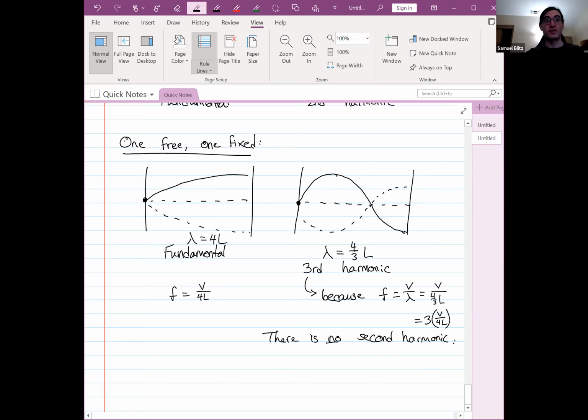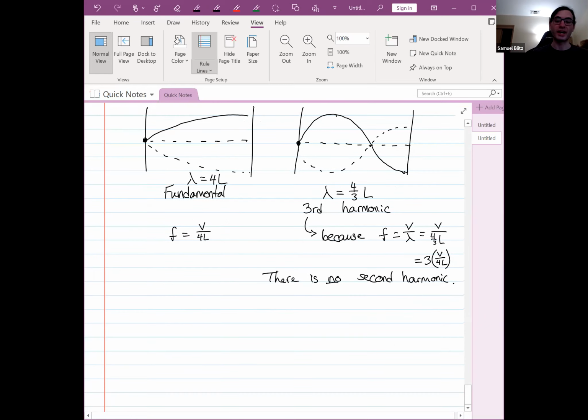But you can observe this. There aren't actually a lot of examples of musical instruments like woodwinds that behave this way. I think an oboe behaves this way. So if you produce the lowest note on an oboe, you can't produce a note that's twice as high unless you change it by pressing keys. Yeah, such a standing wave doesn't exist. The second harmonic doesn't exist. There is no standing wave that has that frequency here.